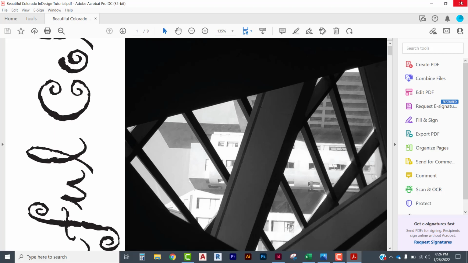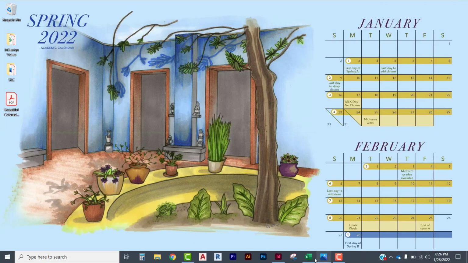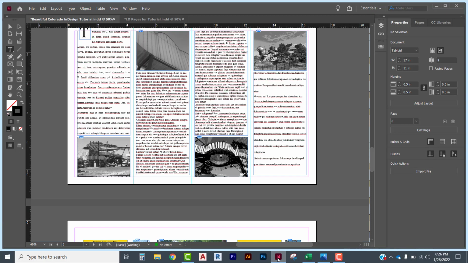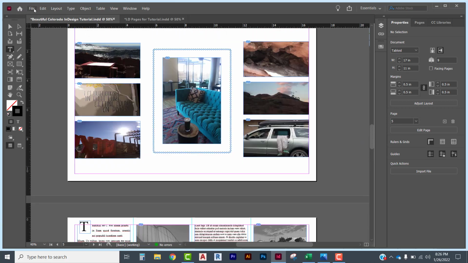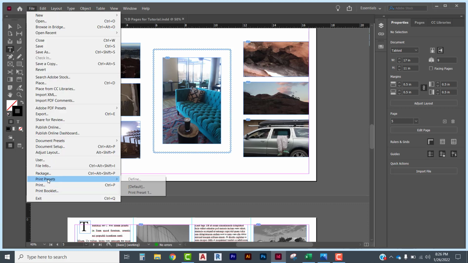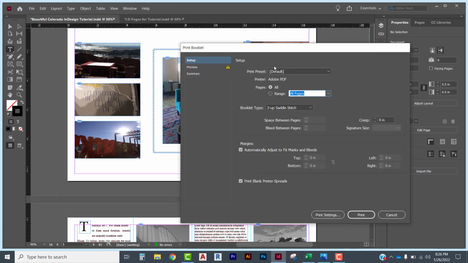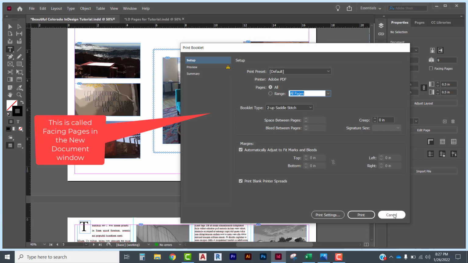Okay, so just be really careful of printing presets and really make sure you know what you want, you know what your page size is, and you're making sure you're checking all those boxes. You can also make the presets, and then there's print booklet, which has its own set of rules. So in the beginning, when we open up a new document, there's actually a way that the pages are laid out, and I have it unclicked because I don't want it to lay out like a book.